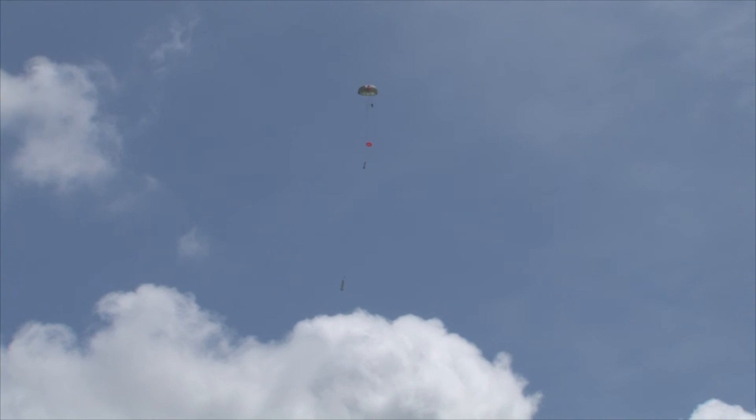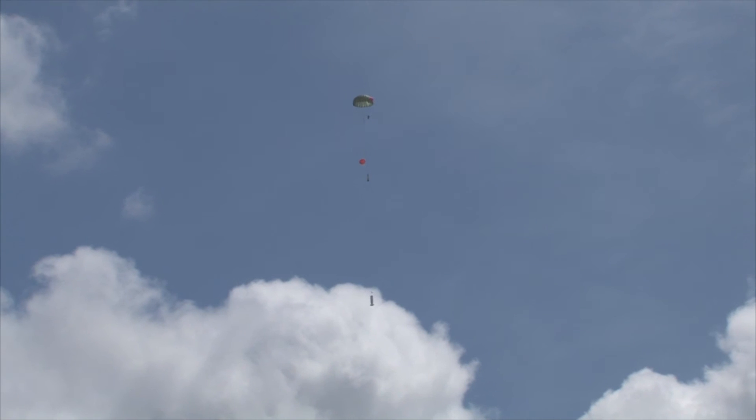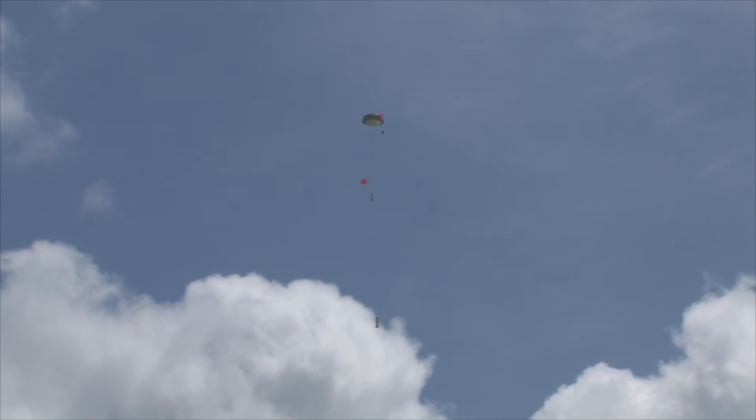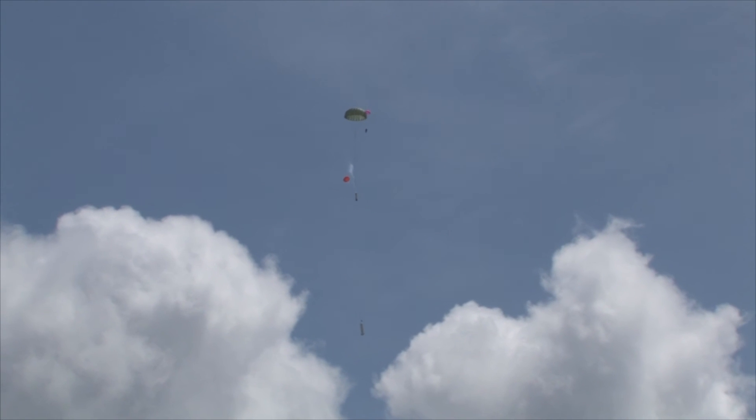Must have a pretty good-sized drogue in that. Hopefully it isn't — I don't think that's the main. Nice-sized drogue. He's got a nice field placement on this. It's kind of coming back, drifting over. He's going to land hopefully right out in the middle here — nice, in the clear. We'll keep an eyeball on that one. Oh my God.